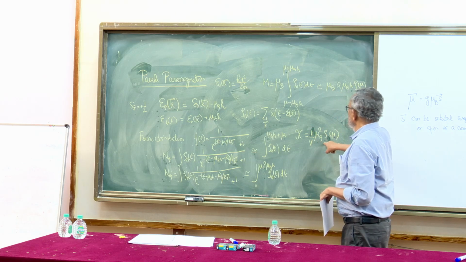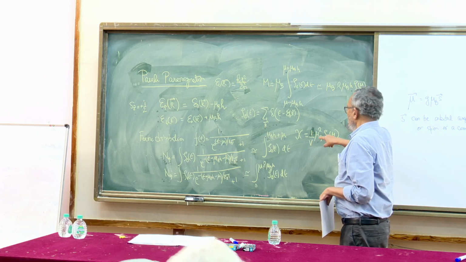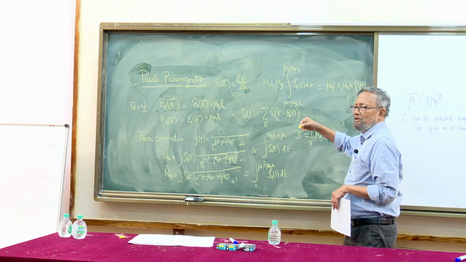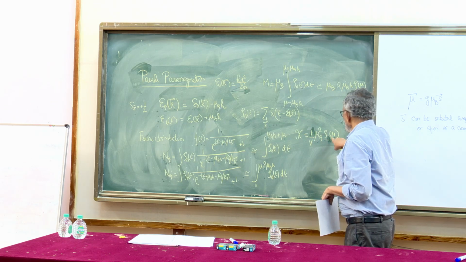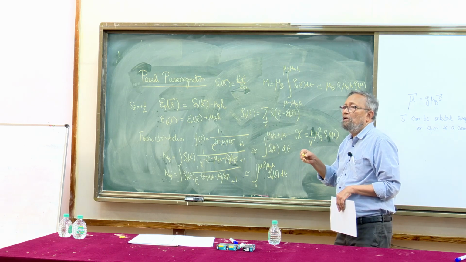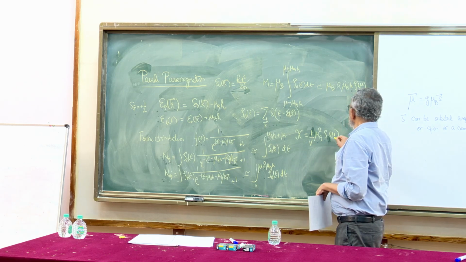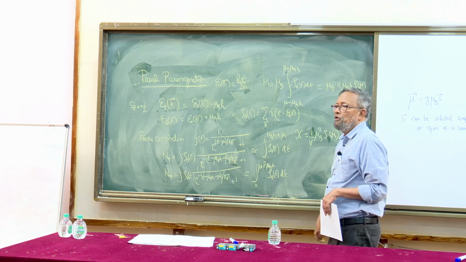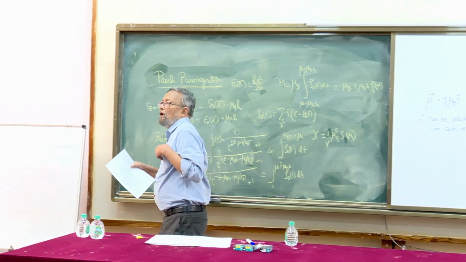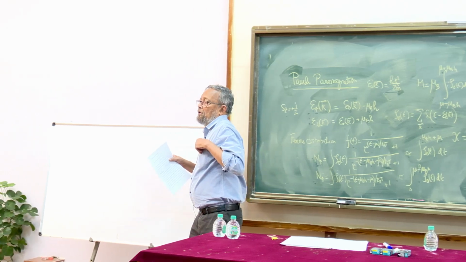So 1 over volume, mu_B squared, and the density of states at, now I can put in also, since I'm doing small h, saying that the chemical potential does not change to first order in H when this H is turned on. So this I can typically put mu 0 here, mu 0 being the Fermi energy, the chemical potential when there is no external field.